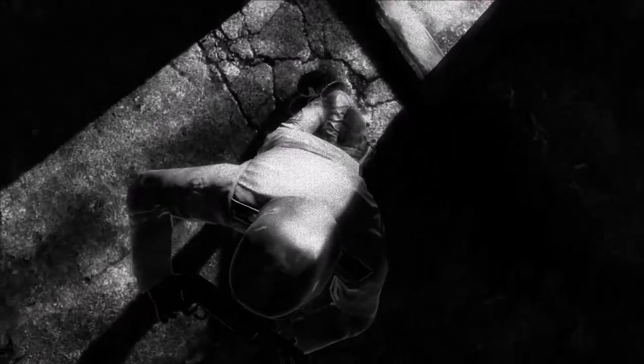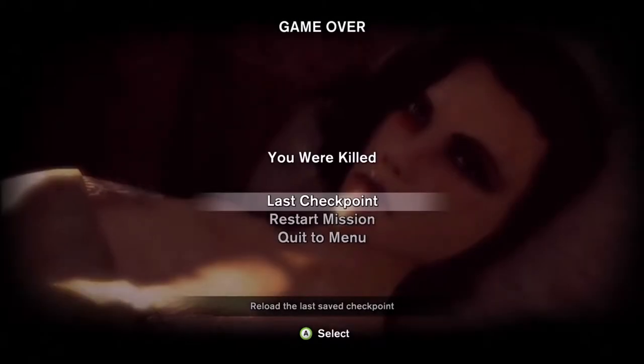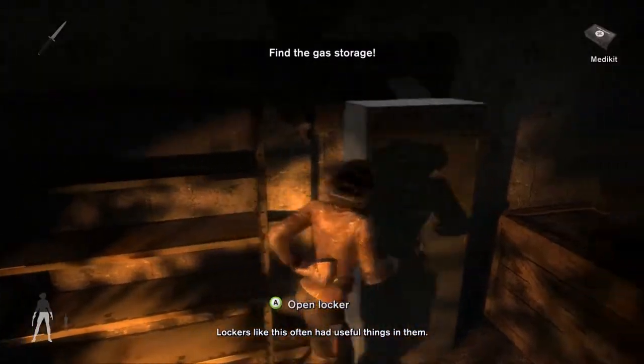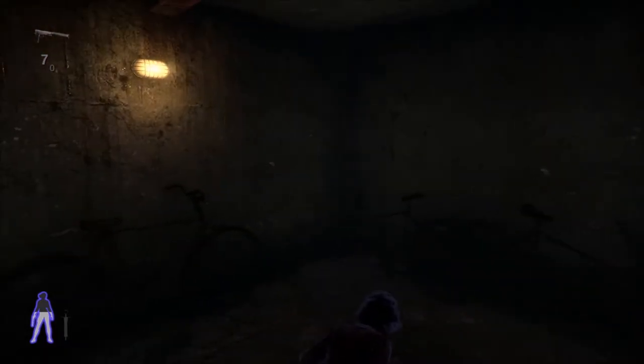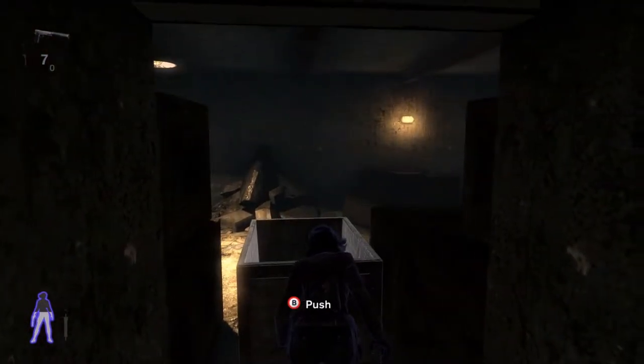Well, I'm an idiot. You die really fast in this game. Like, really fast. And I went easy. Lockers like this often had useful things in them. Lots of trial and error in these type of games.